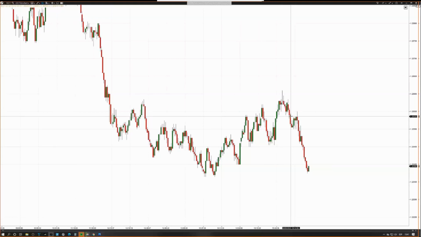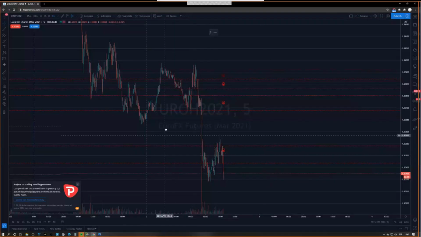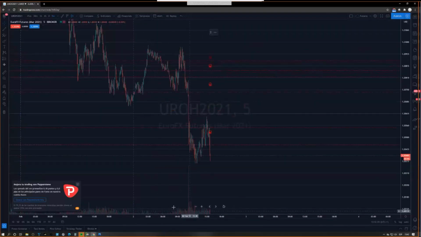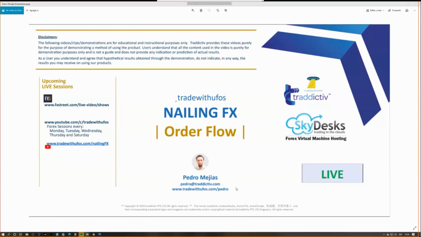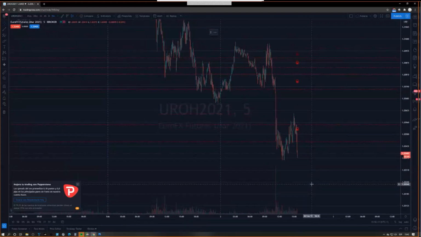It's buying and selling, it's bid and ask. It's clusters, it's a lot more information, volume. All right, for example, if you are using volume, just like we were looking here in the TradingView app, you can see volume here on the bottom of the screen. Remember that we're looking at the euro. And this is the volume for the euro market, on the CME. And you can see here a big volume bar. And you can see how the price dropped, right?